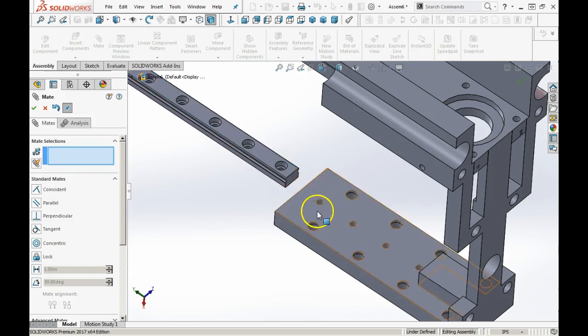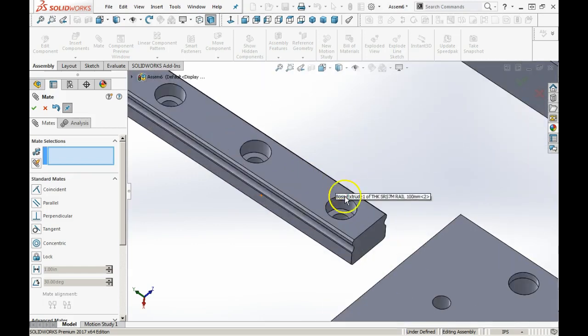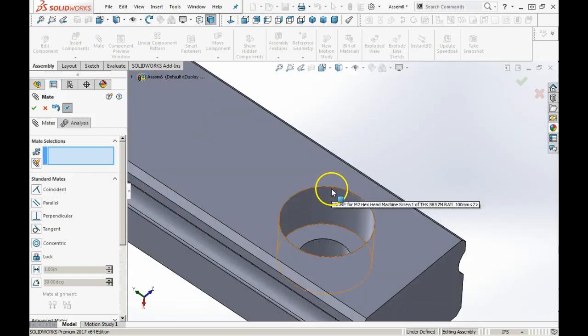Well, those concentrics are really nice. I have a hole here it's supposed to mount to, and it's supposed to go through that hole. But what I'm going to do is just pick the edge, not the barrel. So that's a barrel. If I zoom in, that's a barrel selection. We don't want that one.